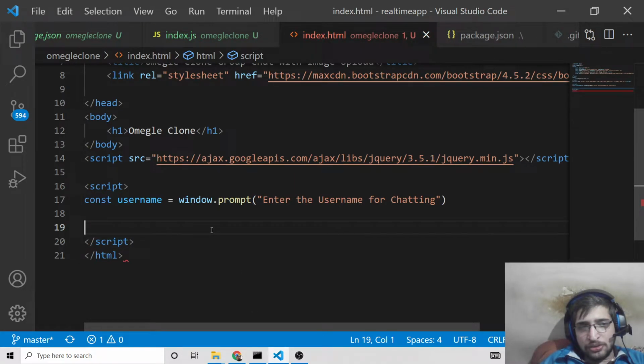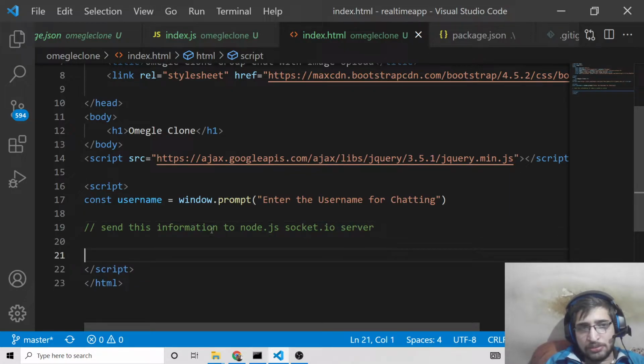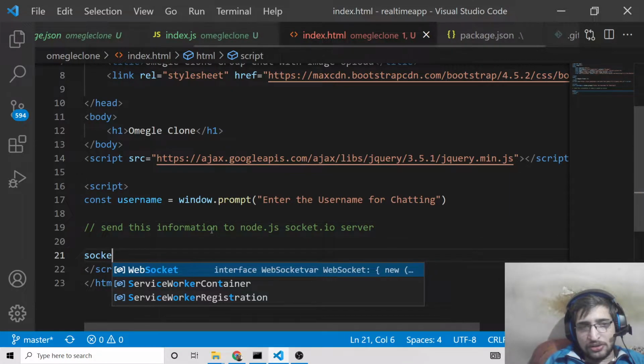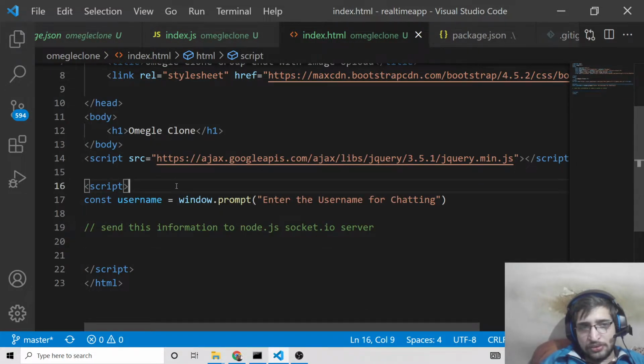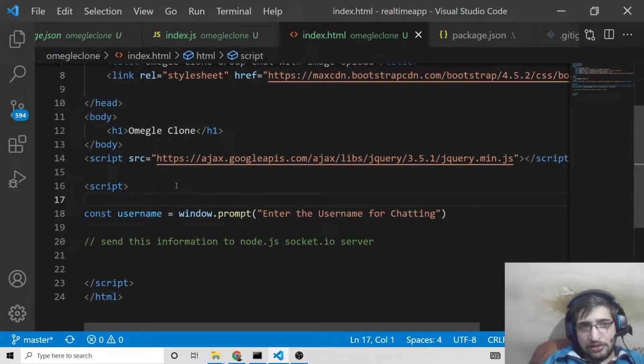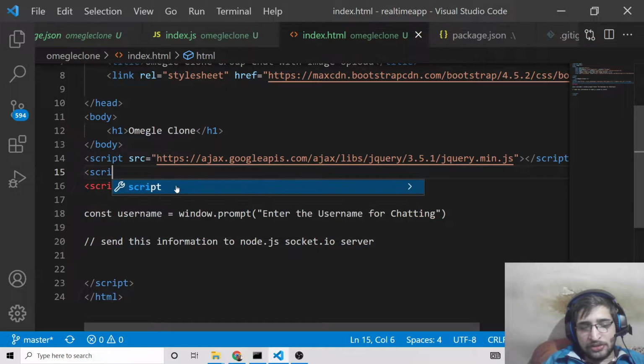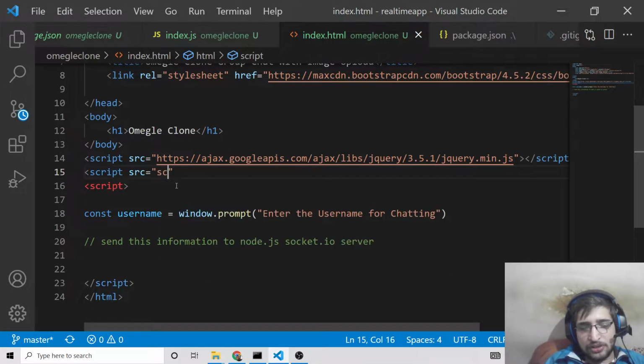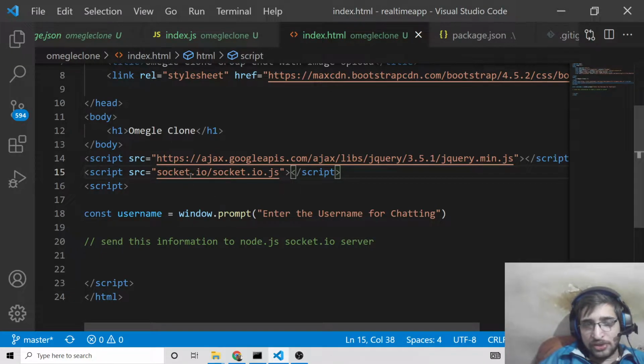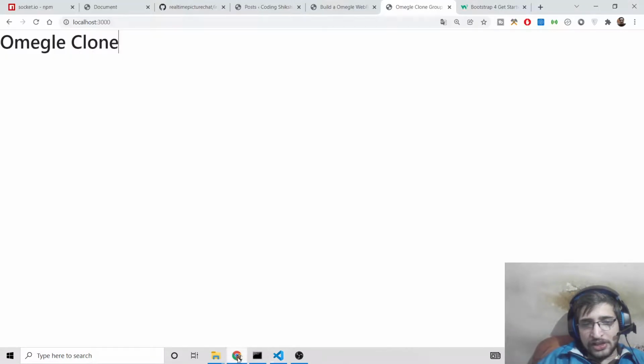Now we simply need to send this information to the Node.js socket.io server. This is pretty simple. First of all, we need to include the script tag for socket.io, socket.io.js. We need to include this file because we are using the socket.io library.